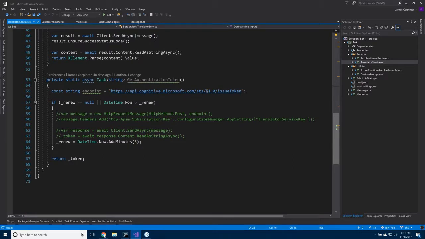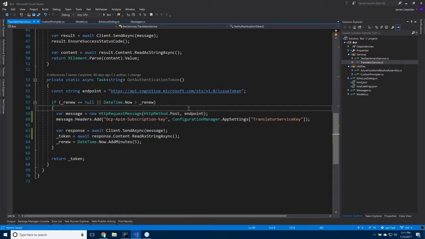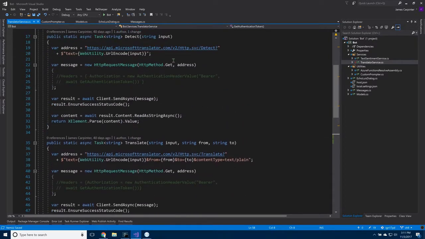Instead, we take the token and we pass it to this issue token 10 endpoint. And this returns us a time-limited JWT, which we use to authenticate with the actual translator service. Now, this token is valid for around about 10 minutes, so we can actually safely cache this in memory for subsequent requests and then expire it as appropriate. And this particular variation on authentication is used by a couple of the other cognitive services as well. So we post up the token we get from the Azure endpoint service to this particular endpoint, and we get a JWT back that we can use to call the actual translator service. So we can add that into the header as a bearer token once we've fetched it.